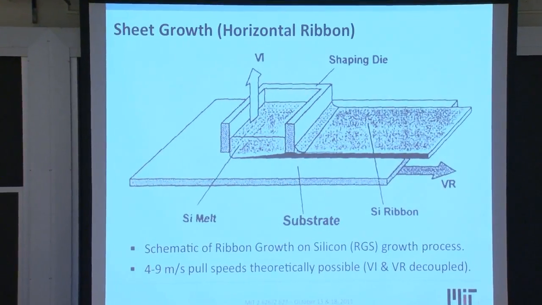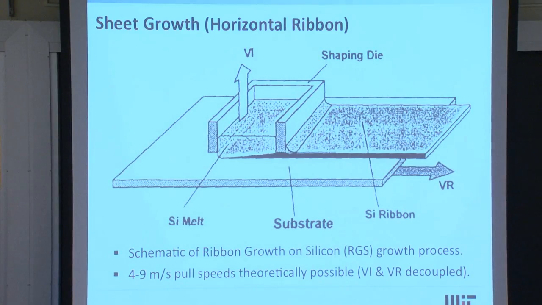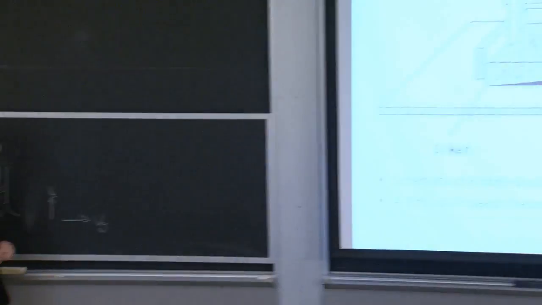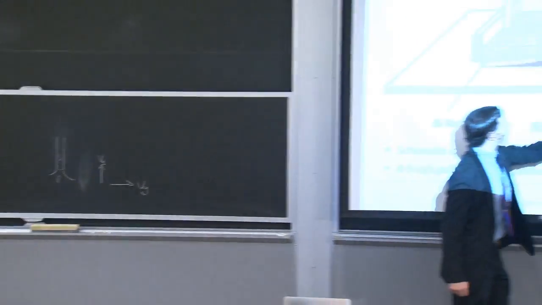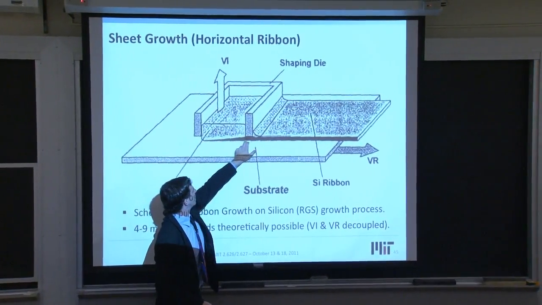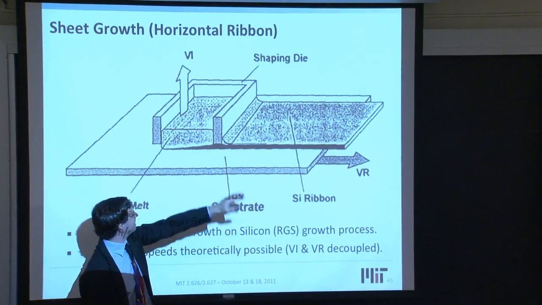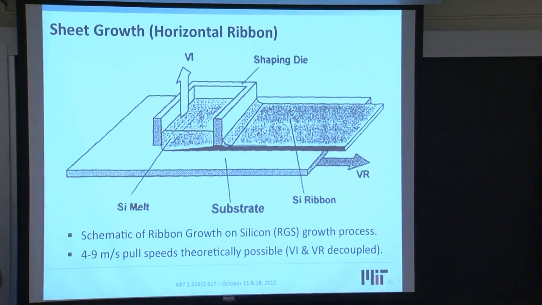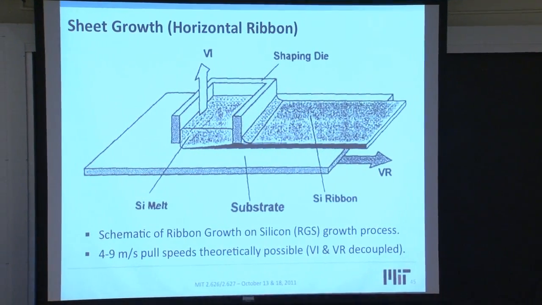If we take our growth velocity, and in some way, shape, or form, now our growth velocity is going to be perpendicular to the direction of heat extraction. What would that geometry look like? And they came up with something that looked a bit like this right here, a horizontal growth mechanism. So you see the solid-liquid interface is now at an angle. It's almost vertical at this point. Yeah, it's a slight angle. And the pull velocity is almost perpendicular to it. So now you're able, in theory at least, to grow much, much faster.